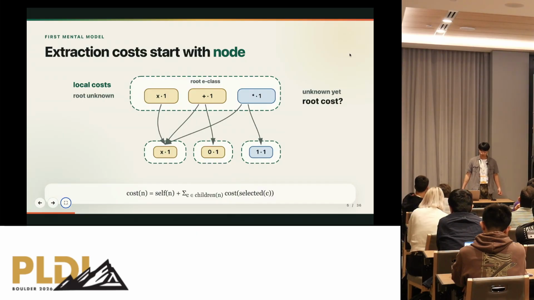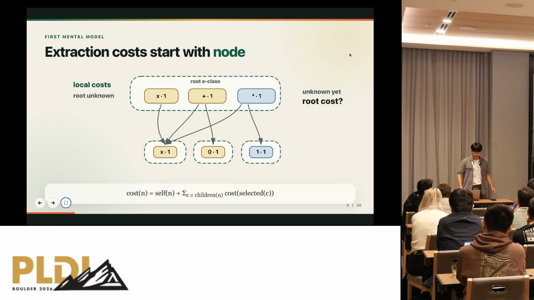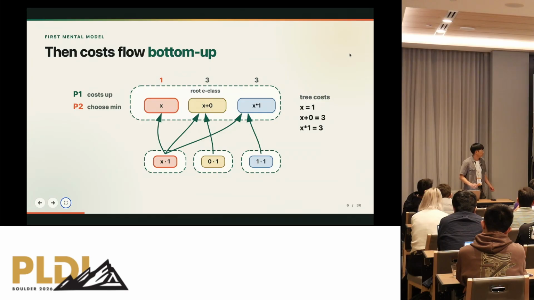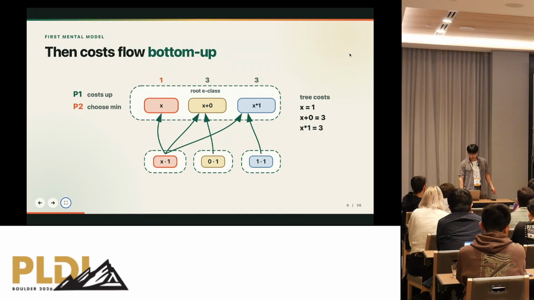Before going to the solver part, let me first introduce what is happening in the greedy part. Initially, if the node has no dependency, then we know the cost. That's the bottom stuff. And for the remaining nodes, the cost of the node is going to be the cost of itself plus the children it depends on and what is being selected. So start from the bottom and try to go up. We find that x has the best cost because it's just 1 and the remaining ones have 3.